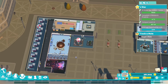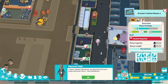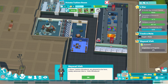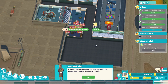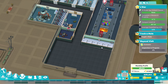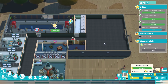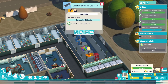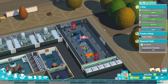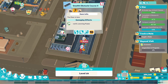I'm also thinking, though, that we might want to grab a little bit of private tuition, because if I throw a little bit of private tuition right about here, it just nicely evens things out for those walls, because I'm going to be honest, it was slightly bothering me that the walls weren't lining up there, but now that they are, everything is fine. We can also go ahead and upgrade this to Stealth Obstacle Course 3, which we should 100% do. Same with this one here as well.